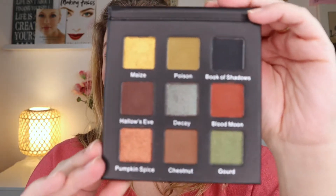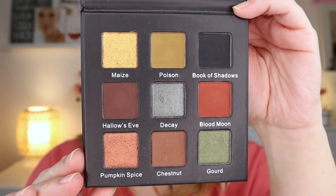Now for this palette — this is the Autumn one, the fourth in the four seasons. As you can see, it's really, really grungy. It is really stunning, such a cool color story, but very dark — so I was a little bit like, okay, how am I going to make a look that is actually fun but I can wear every day? I think I got close. This palette retails for 15 euros and you can find it on their website. She's not selling in any other stores yet, just on her own website. I will link the palette down below — please browse the website because she has some stunning products.